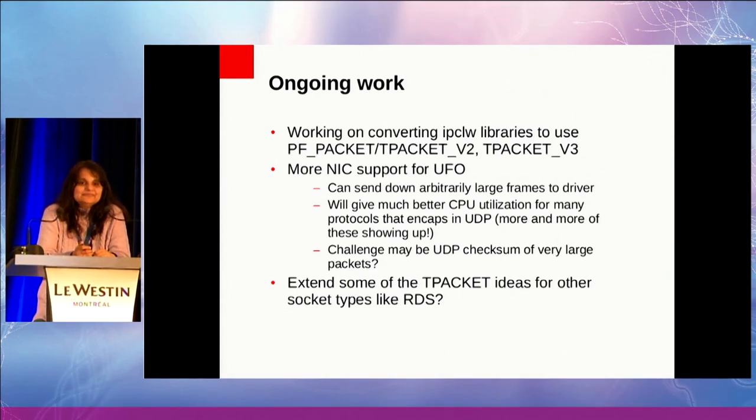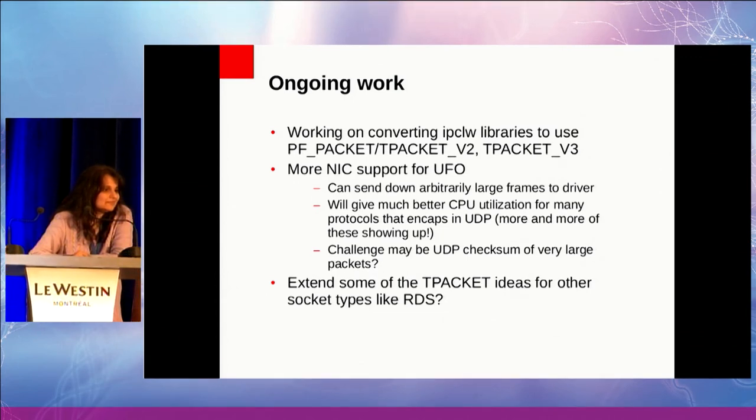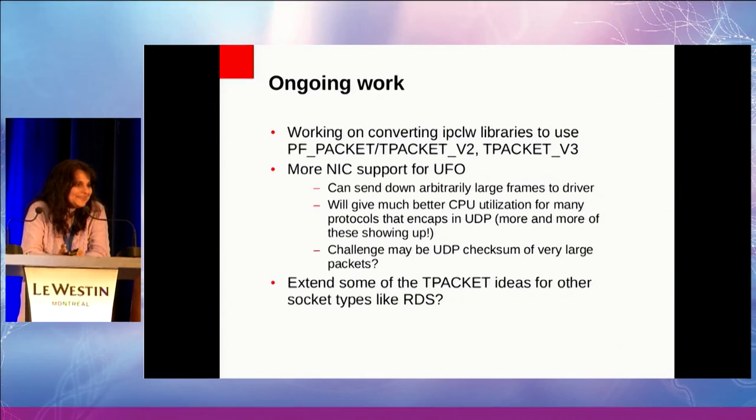That's what I had — any questions? [Audience]: Remembering back long ago at NetConf, we discussed the problem that NFS over UDP gets data corruption. The reason is that IP fragment sequence numbers are short and get recycled fairly fast — on a 10-gig network, it's like 10 seconds. How do you keep Oracle from getting data corruption with large UDP packets if you're going to start getting fragmentation? [Speaker]: We actually rely on the kernel UDP module and kernel UDP checksums to take care of checksums.